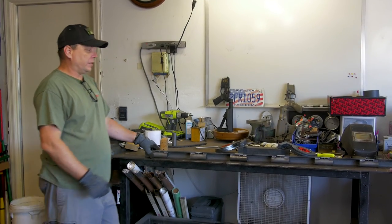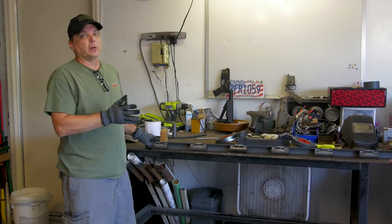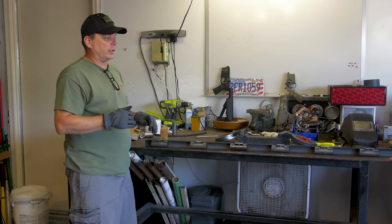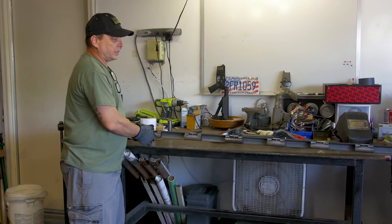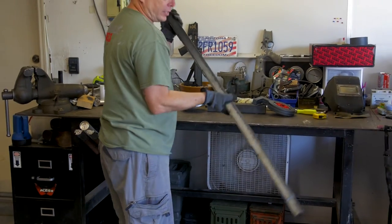All right, so once again, the fastest and easiest way to do this would have been to MIG weld it, but here at Wright Welding, what I offer is a TIG welding service. That's why I did the process with TIG. Now let's go ahead and set it up in the base.